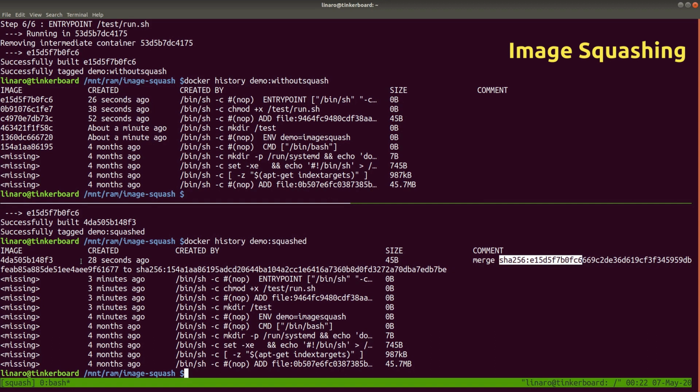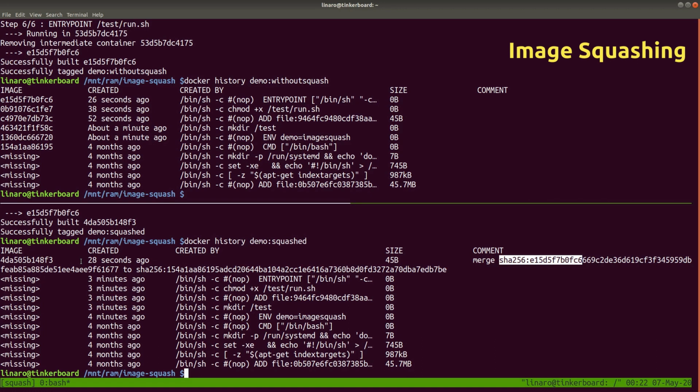But whenever you do an image squash, everything comes into a single image layer. So Docker is not able to use this parallel download feature because it has only a single layer. It has to wait for that. So if your network connection is not good, it may take a longer time, right? You cannot use this feature. But if you want to deliver or share this image as a final product to the end customer, I think squashing is always going to be useful.